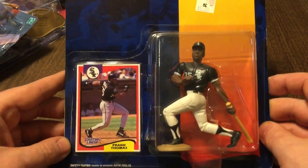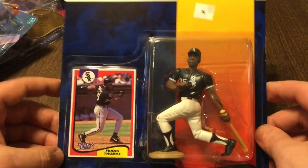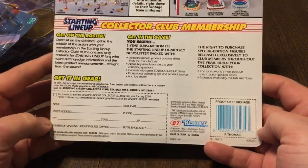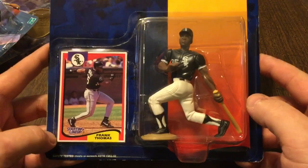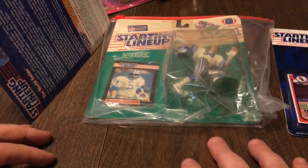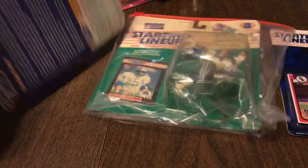Last but not least — purchased at a Kmart for $5.99, purchased by yours truly at a flea market for $2 — the 1994 Frank Thomas starting lineup. If I saw cool ones, I bought them. And you've seen every one I own, I think. But there you go guys, the 1994 Frank Thomas starting lineup. The crown jewel of my collection is without question the Spielman. No doubt about it. That's my ride or die. Had it from day one — when I first got back into collecting in 7th, 8th, 9th grade, that was one of my early purchases because I am a Spielman collector for sure.